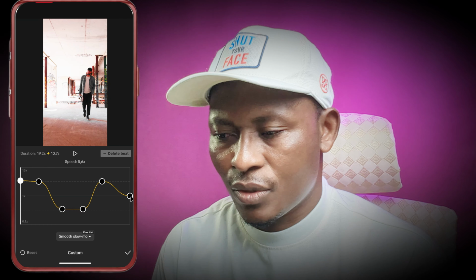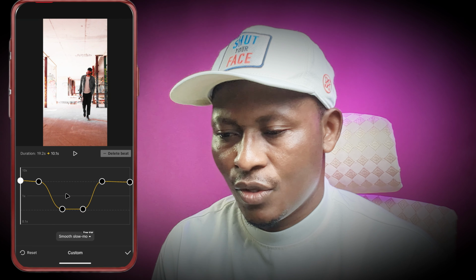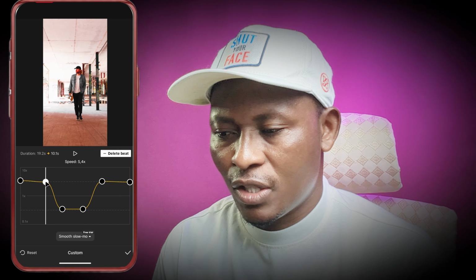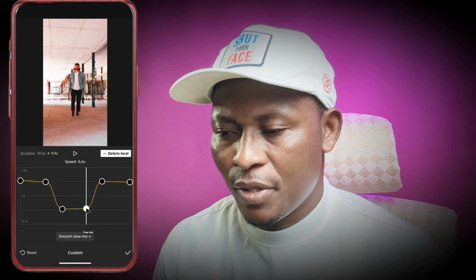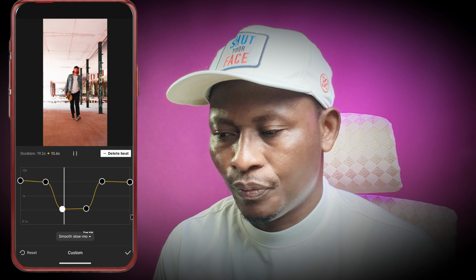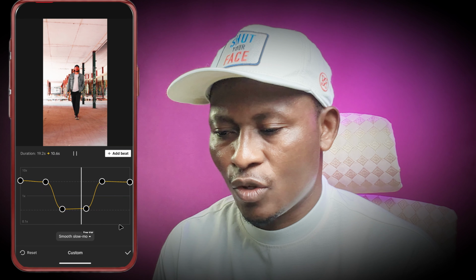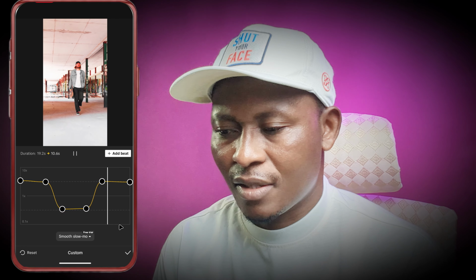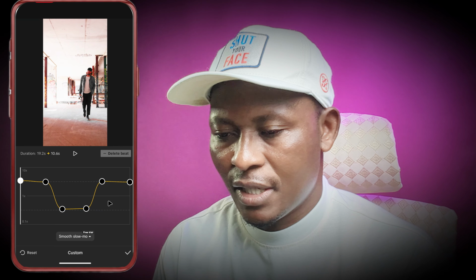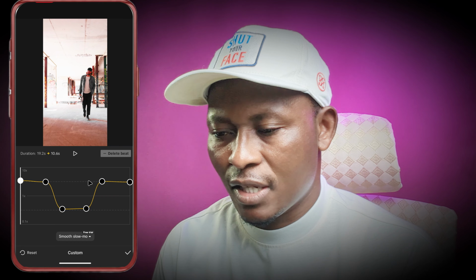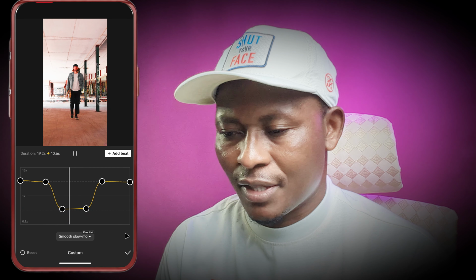Now I have 3 sections. I'll drag the first beat up to about 3x. You will see the section of the clip physically shrink in the timeline because it's playing faster. For the middle, I want that dramatic slow-mo. So I'll grab the middle beat and pull it way down to about 0.3x. Instantly, that part of the clip expands. Finally, I'll pull the last beat up to 3x again to finish with a burst of energy. Play it back, and you'll see the effect.